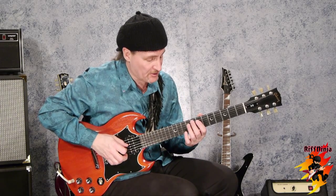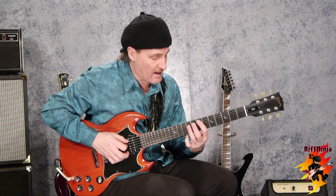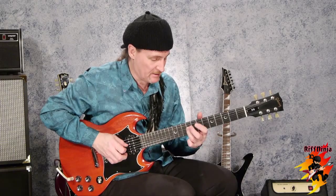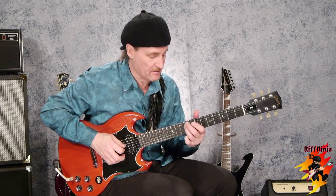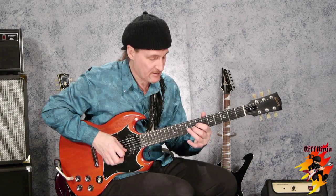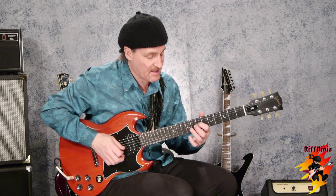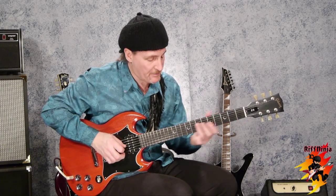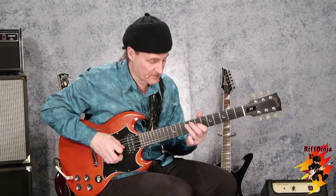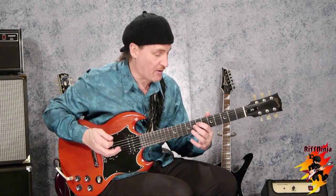The first three notes — without the slide — I randomly slide up. You slide up from the fifth fret on the fourth string, all the way up to what happens to be a B, which is the ninth fret, fourth string. Then I cross over with my first finger to the seventh fret, third string, and with my second finger I catch the second string eighth fret. So it goes: ninth, seventh, eighth, and then I slide up. There are the first three notes. Now you drop back down with your first finger to get the seventh fret, fourth string, and that ends that phrase.